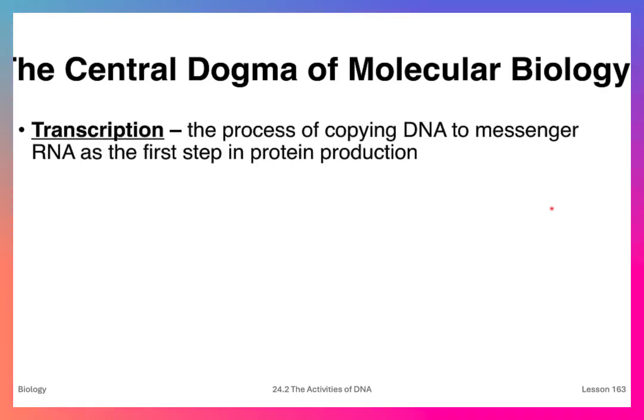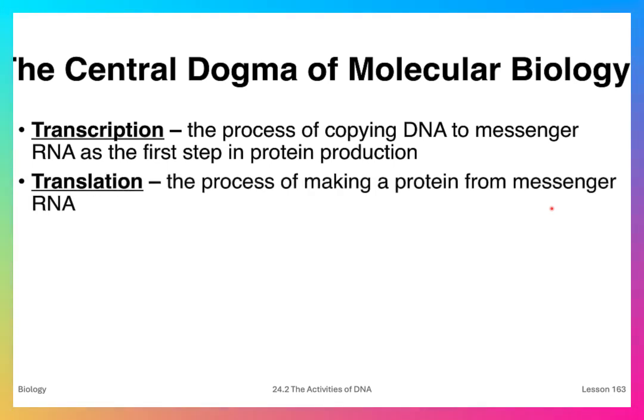Now, as it turns out, DNA is then used for the production of what's called messenger RNA, and messenger RNA is used to make proteins, so it's the first part of the protein making process. Messenger RNA is made in the nucleus and then is transferred out into the cytoplasm. This process is known as transcription, and then that messenger RNA is used to make proteins in a process known as translation. Make sure for quizzes and tests you know the difference between replication, transcription, and translation.